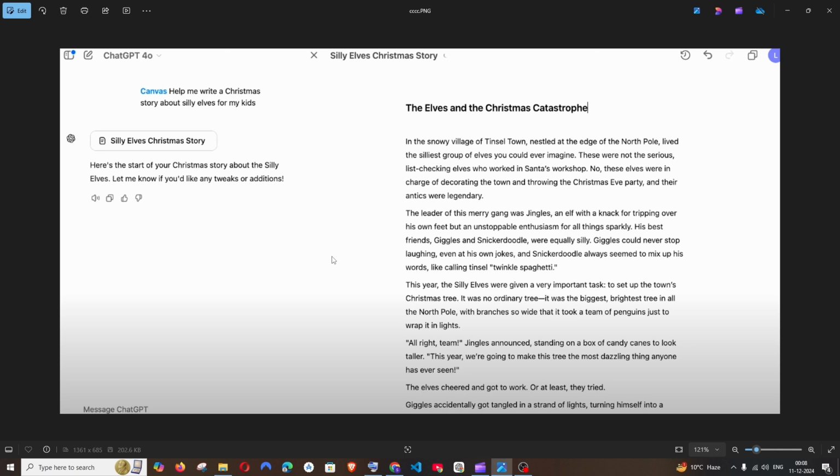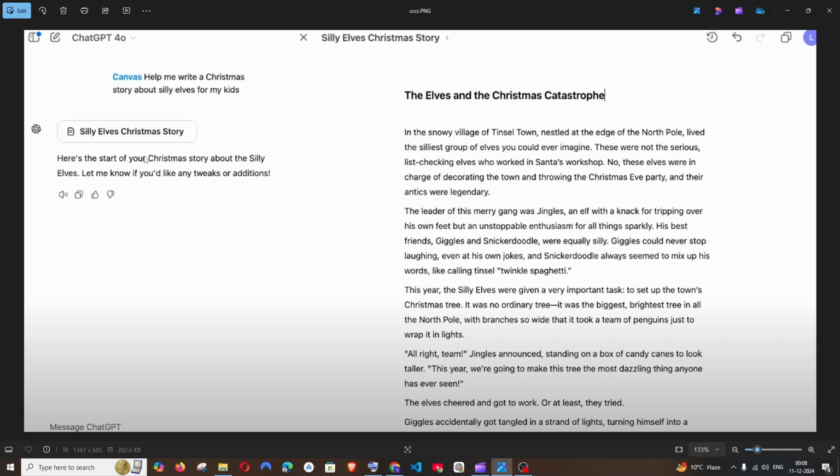The difference from the normal ChatGPT is that your screen gets divided into two parts. The left part is going to be just your prompt that you have entered. In the demo they showed write a Christmas story, and ChatGPT's response is on the right side. And the good thing here is that this response is editable for you. So in case you want to make any changes, you can just click on that word, backspace and remove that word and make your changes. So it's basically having ChatGPT AI in Microsoft Word. It generates the code, you can edit it and do anything. So it's kind of like that.